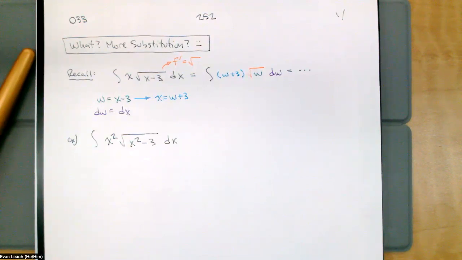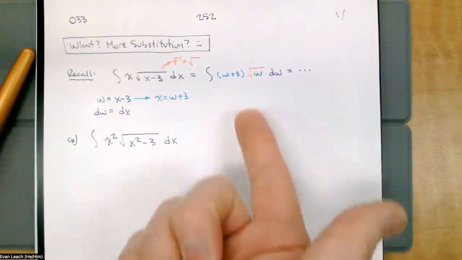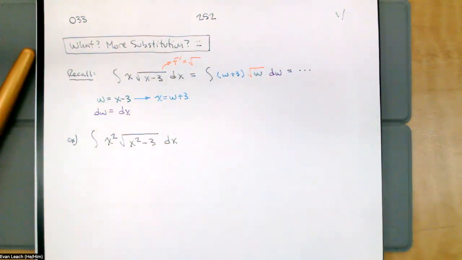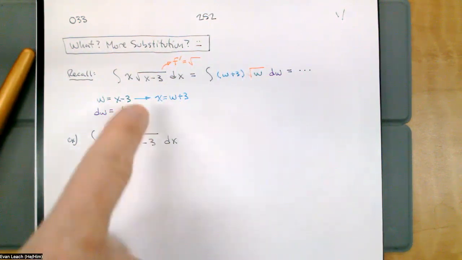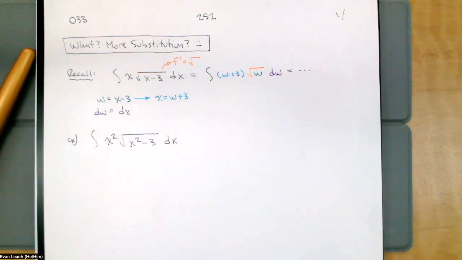So that led us to an integral entirely in w, and we were able to use the distributive property and move on from there. The substitution worked. This part of the integration is not the important part of the integration. What we're studying right now is going from an x integral to a w integral, the parts that we need to make that work.